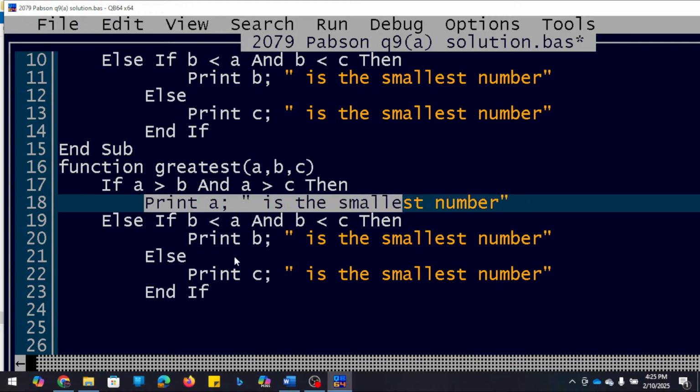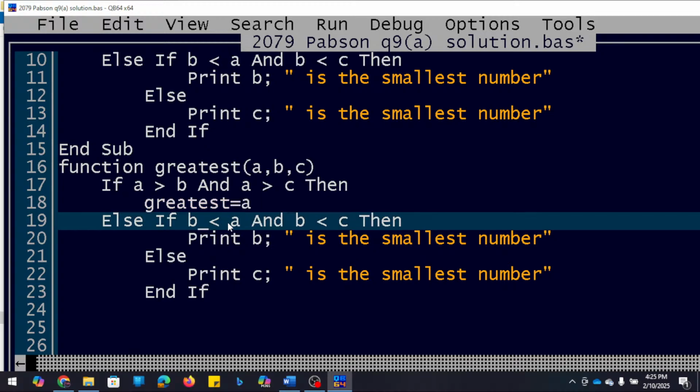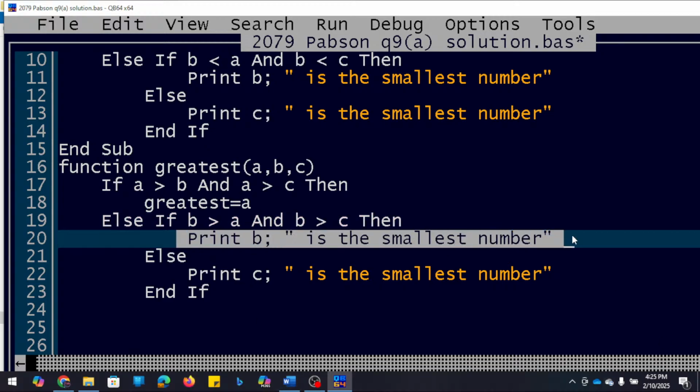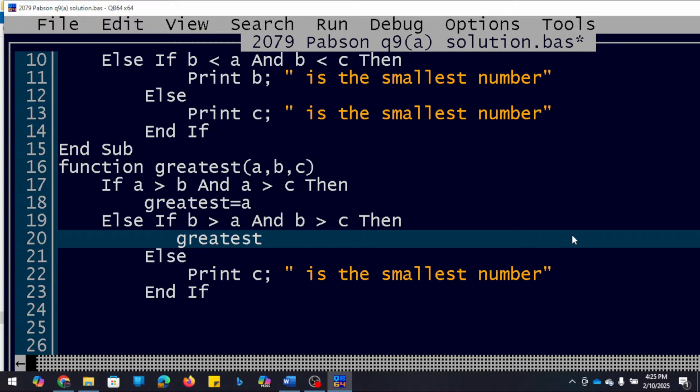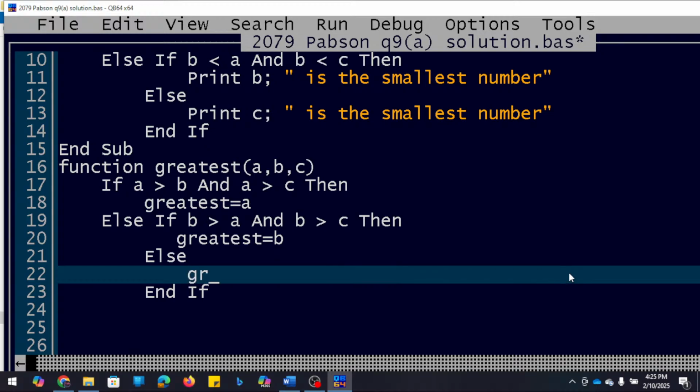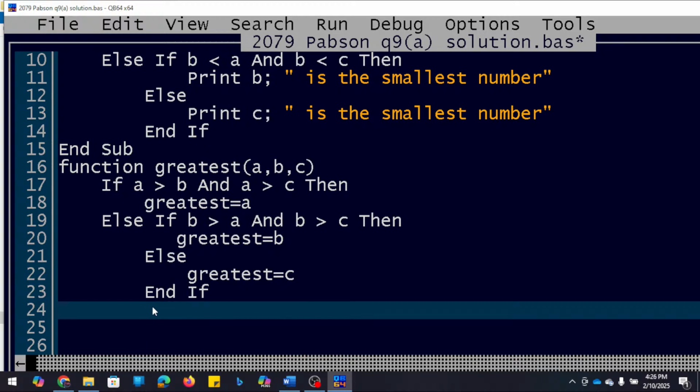Let's remove this part: greatest equals A. Similarly, B more than A and B more than C, then greatest equals B, else greatest equals C. So that's all.